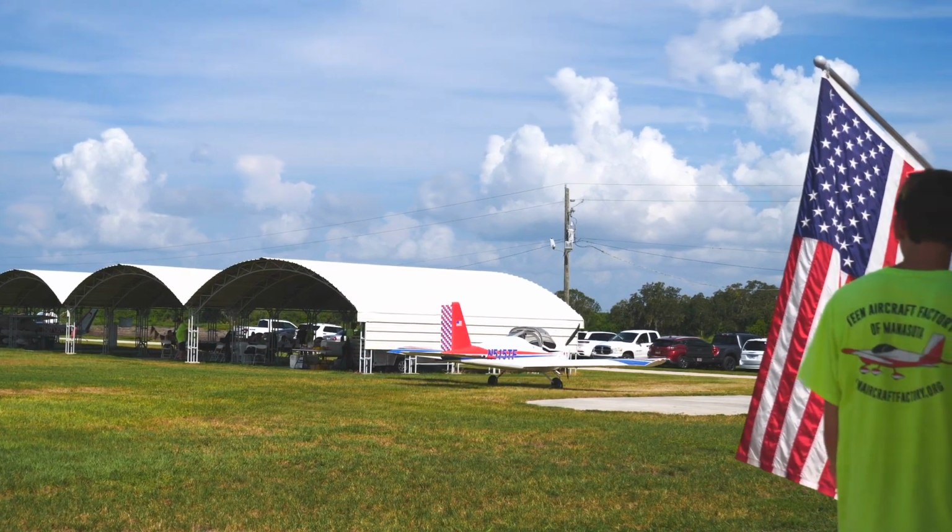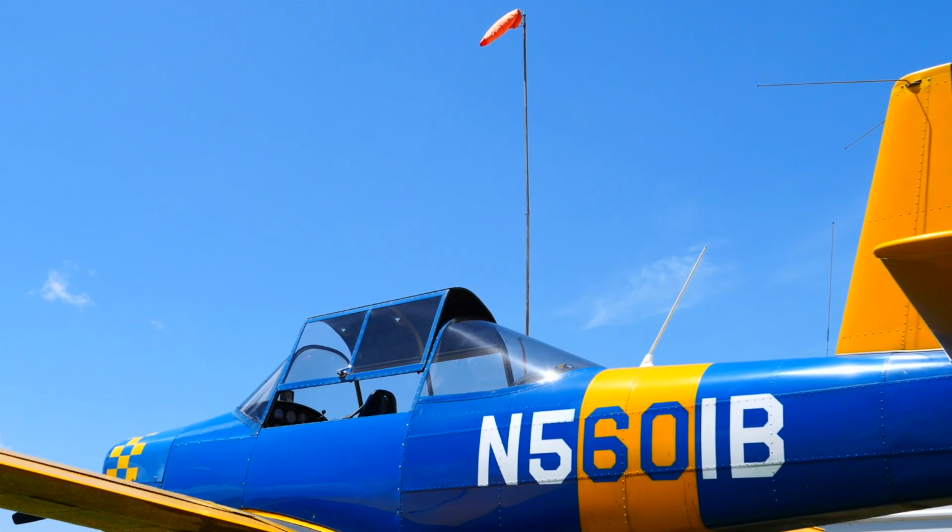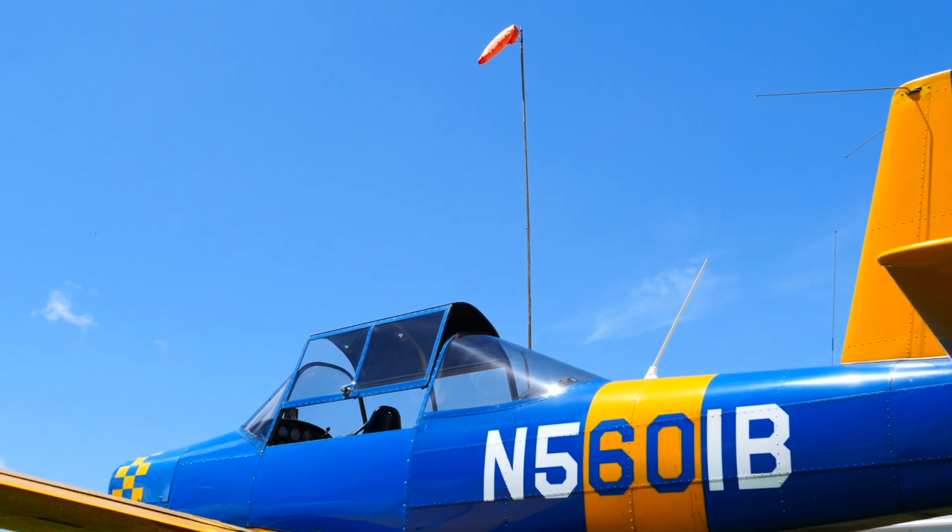This is an offshoot of the Experimental Aircraft Association, our local chapter 180. Since the national franchise does not allow us to own a flying airplane, we have split off and created Teen Aircraft Factory of Minnesota, which is a 501c3 charitable foundation, and that's who runs this airplane build project for the youngsters. Actually, about a third of our entire membership is involved in the Teen Aircraft Factory program. So every Saturday, they're out there working with us.